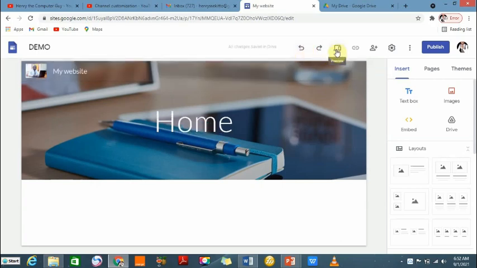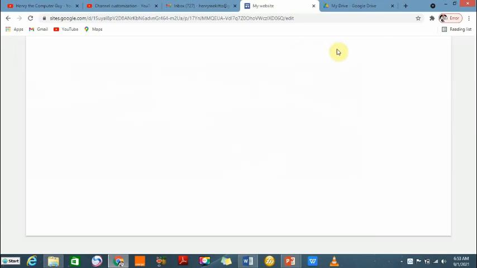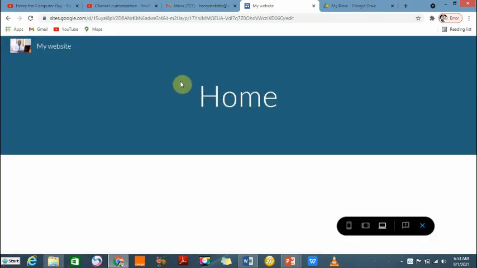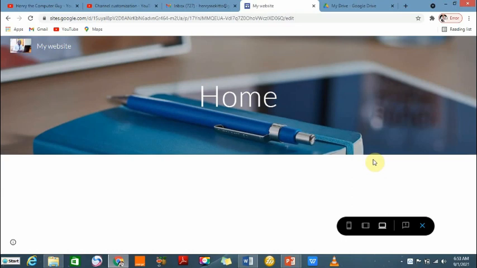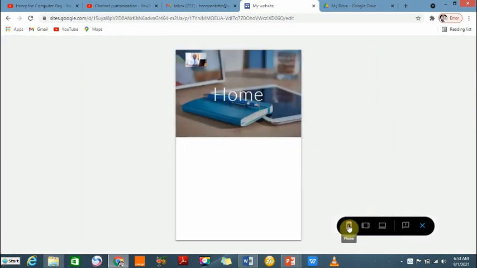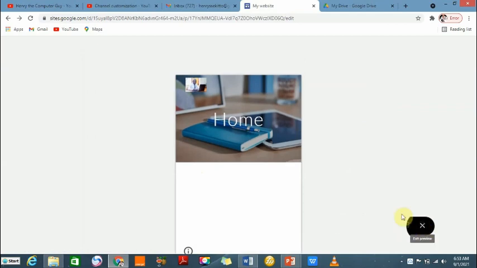So this one is an option for previewing. That means that you can see whichever thing that you're doing before publishing it. So that means that I can click on the preview. And when I click on the preview, it will show me how my website will appear. For example, on the computer, on the tablet, and even on the mobile phone. And down here, it can as well show the people that are actually accessing your site when you last updated your site. That is it for that.